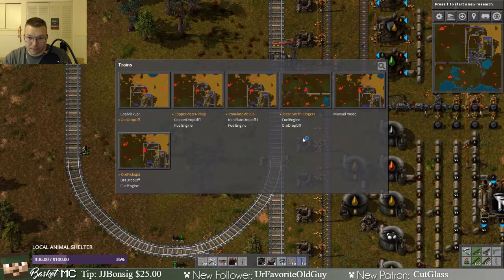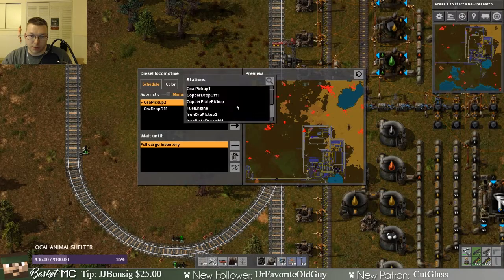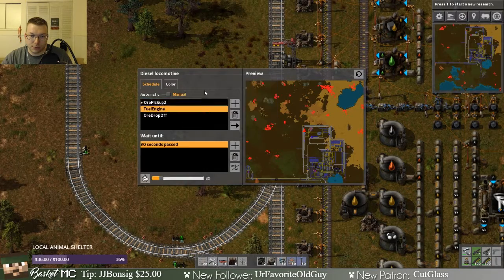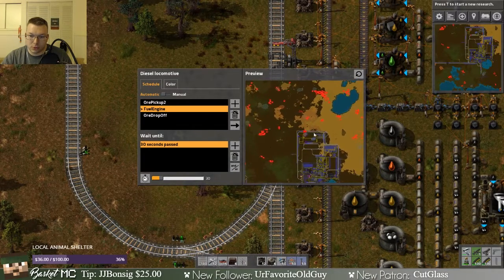So this is telling me there's a train on manual mode. Well, that's not right. I'll have to fix that. Oh, I can fix it from here actually. So this one does iron ore pickup 2, which is here, or drop off, and then it actually also needs to get fuel for a little bit, and then go. So I guess now it's good to go, and now it's going to go through.